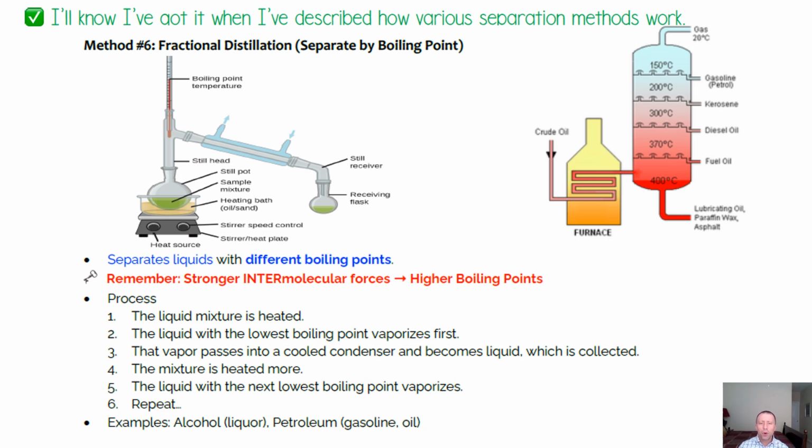And another one is petroleum, so gasoline. Crude oil is a mixture of a whole bunch of different things. And so the furnace on the right shows how it would heat it to really, really high temperatures. And then the column on the left is cooled in steps. So the bottom part is at 400 degrees Celsius, and that's when lubricating oil and paraffin come off. Then it lets the gas go up further, and then the next one's cooled to 370, and that's when fuel oil comes off. And then the next one is at 300, and that's when diesel, and then kerosene, and then gasoline. So that's how crude oil is separated in a refinery.